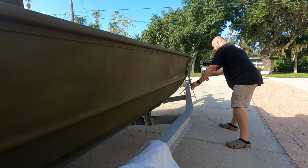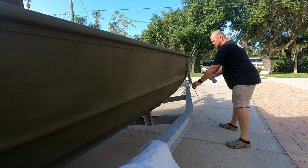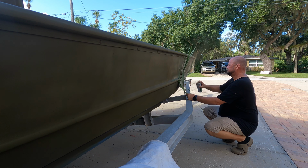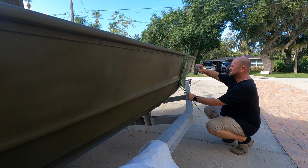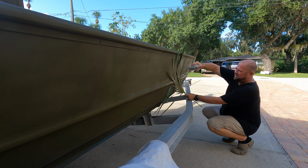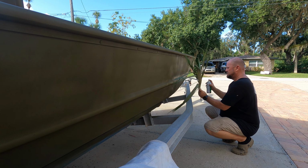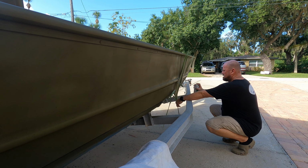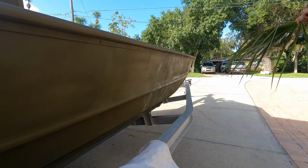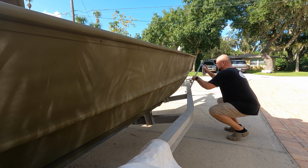Now I've done this before on another John boat I had a while back and it came out pretty decent. So what I'm doing, I'm taking the beige camo paint, it's just Rust-Oleum beige, taking a palm frond and just kind of dusting it around the palm frond leaves there, as you can see. And I'll show you as I get closer how it's coming out, but it's just pretty much breaking up the pattern. There were some blotchy spots on there I didn't like and I just wanted it to look a little better. So here you can see me working the whole palm frond all the way down the boat. It's just giving it a broken up pattern, kind of like a dust pattern of a palm frond.